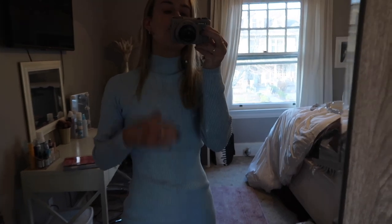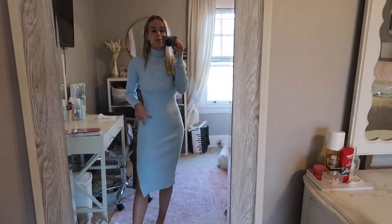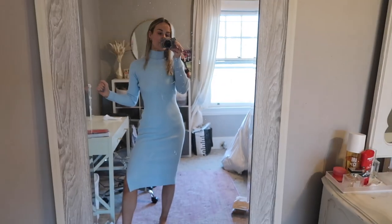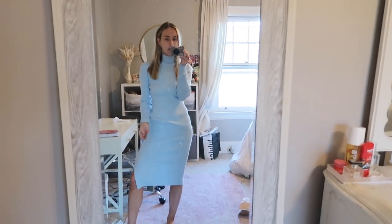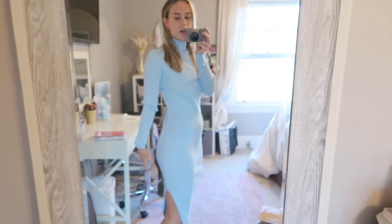This is the other item I wanted to talk about — I ordered it in green as well. I thought this would be so cute for Easter or literally anything. I'm obsessed with it. It has a little slit and it's a sweater dress — like the most comfortable, thick sweater ever. This is the light blue one; I ordered it in light pink too, but light pink is almost too white and I don't want to look like I'm wearing white at a bridal thing. I got a sage green one I'm going to wear next weekend to one of my friend's bridal brunch. I think it'd be cute with Golden Goose sneakers. And I want to get it in chocolate brown for the fall. I'd highly recommend this little dress from Amazon.